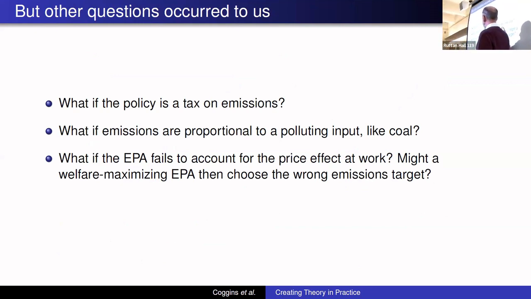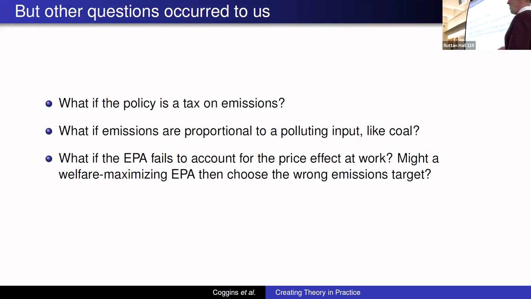Or we also consider the situation where emissions aren't proportional to output, instead they're proportional to some input. If you burn twice as much coal, you emit twice as much carbon. Same sort of idea. What if a restriction is put on pollution in a case where pollution is proportional to the input? This question isn't so much studied in the literature. Some of what we had to say was new.